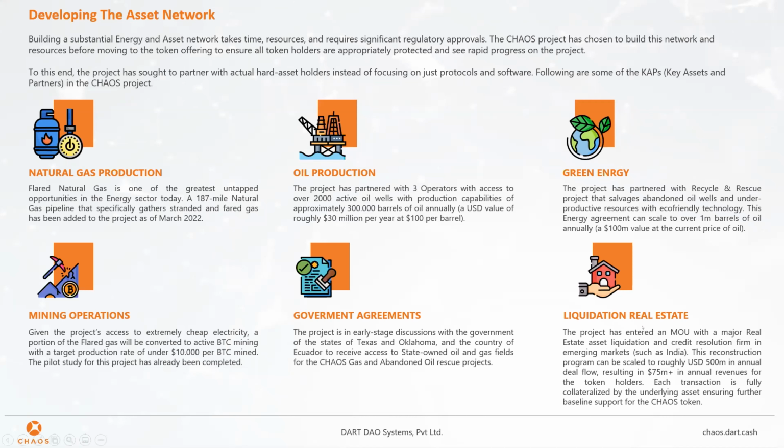And then finally, we have the liquidation real estate. This by itself is the single largest category, or has the capability to be the single largest category. This currently represents access to about $75 million to $300 million worth of transactions that are occurring per month that we have the potential to go in and participate in, that we can pick and choose from that and see what actually fits our criteria.